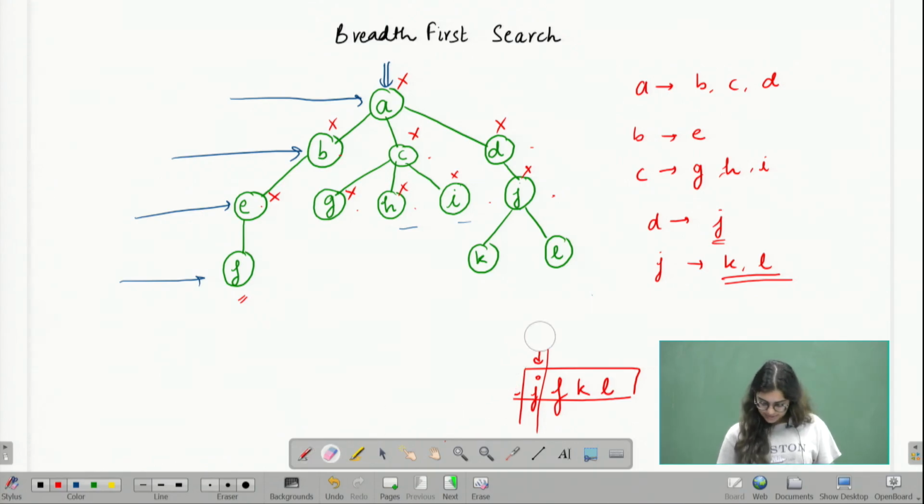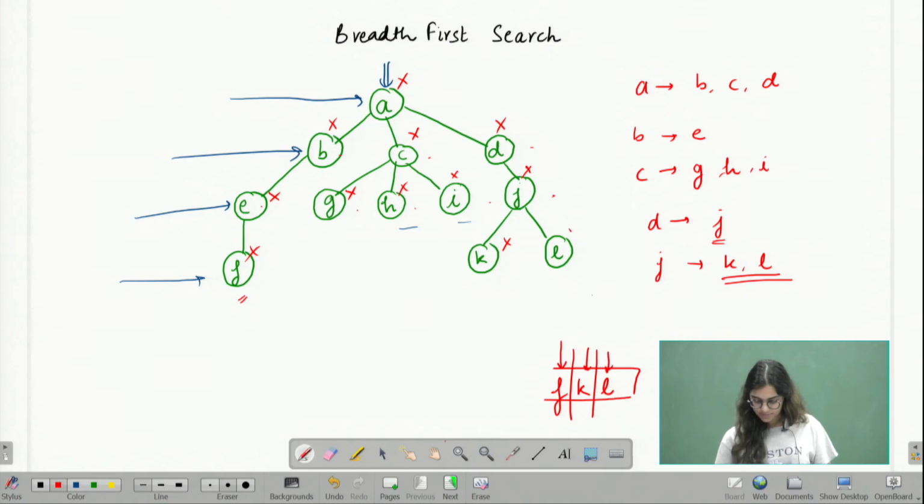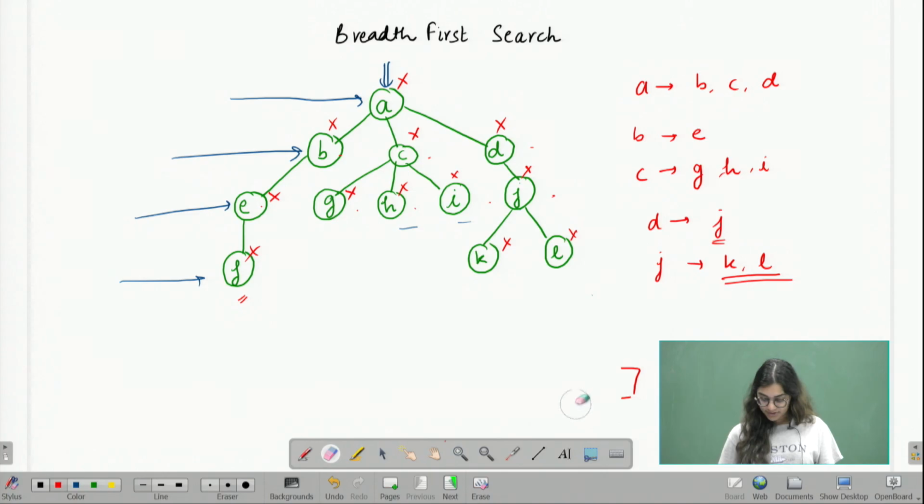As you can see, since I am already done with J, the next node that I will dequeue is F. So I reach here, I explore this. F is a leaf node. It does not have any child nodes to be enqueued into this queue. So I'll move on to the next node, which is K, and then the next node, which is L. At this point, my queue will become empty because I haven't enqueued anything new and I've dequeued the last element. When my queue is empty, I know that my breadth first search has ended.